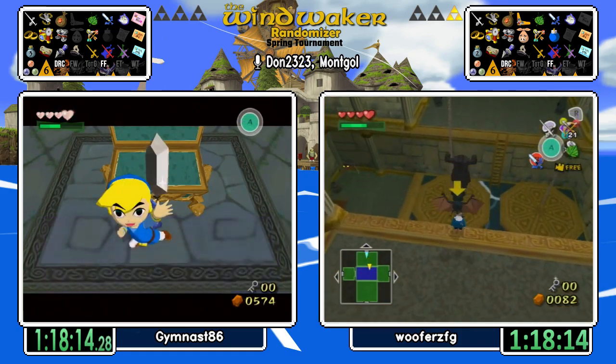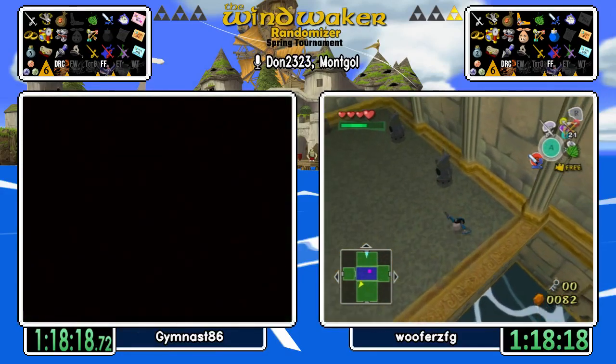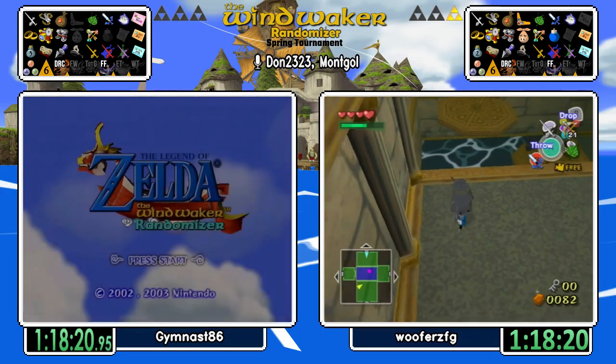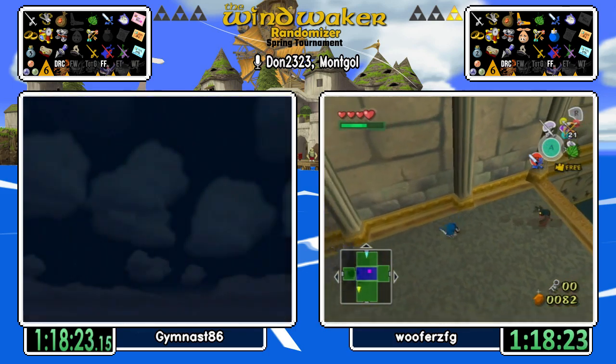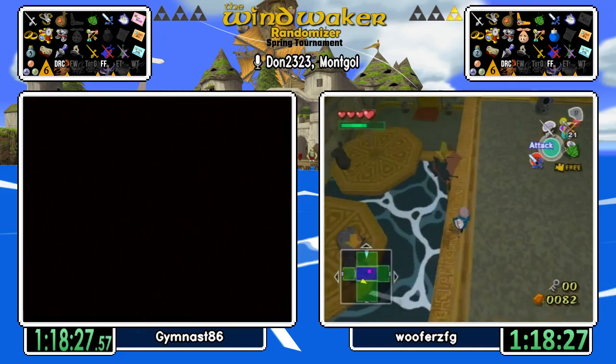It could also be in the mail you get for finishing Earth Temple, too. That too, yeah. Vitals letter. Which is pretty much just an item for 10 rupees. Which is a pretty good deal.